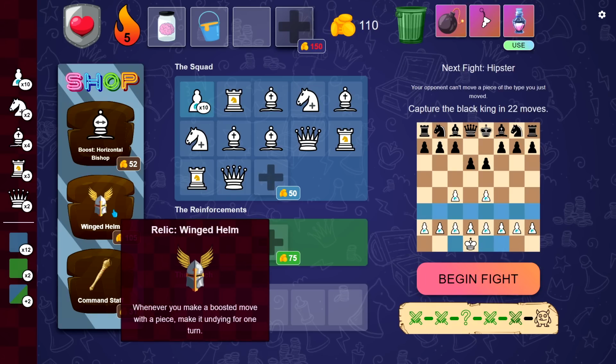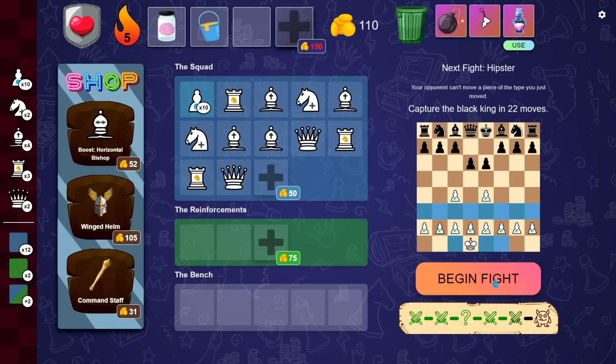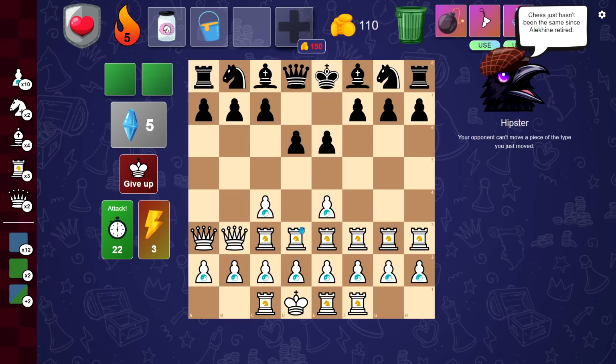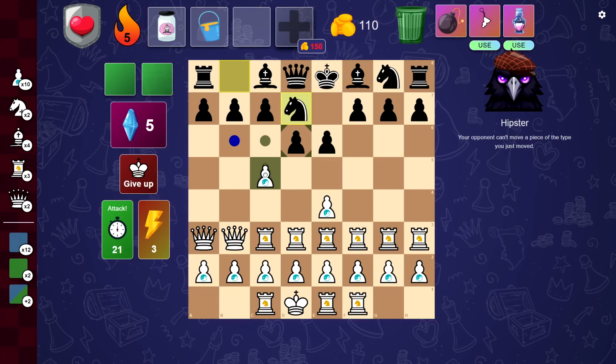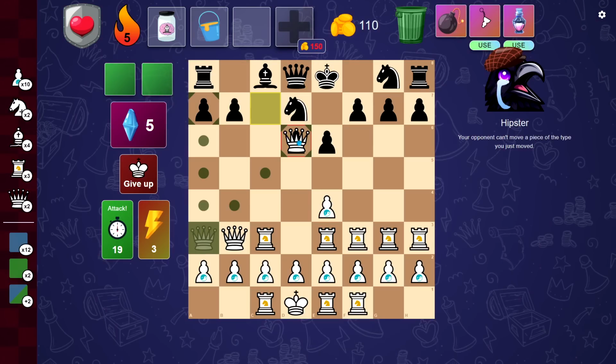Whenever I make a boosted move with a piece, make it undying for a turn. I don't care about that. I'm just gonna be honest, I think I just send it. Okay, I think I just send it. So how do I capture you in the easiest way? We do that by, again, opening up the board. Okay, you just open up the board. You're in check, you capture, I take.